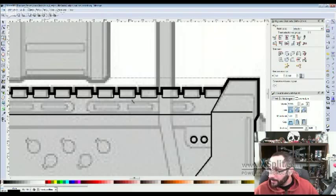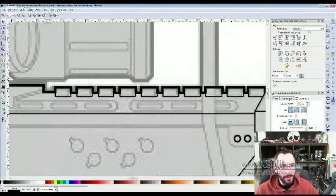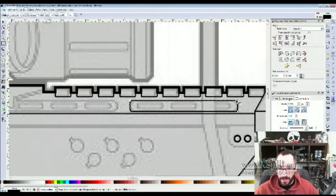What program am I using? Again, this is Inkscape. Inkscape, man. And it is free, and it's awesome. If you're drawing vectors to do something like laser cut stuff, you can use this.